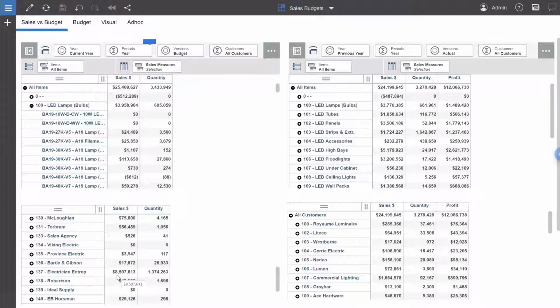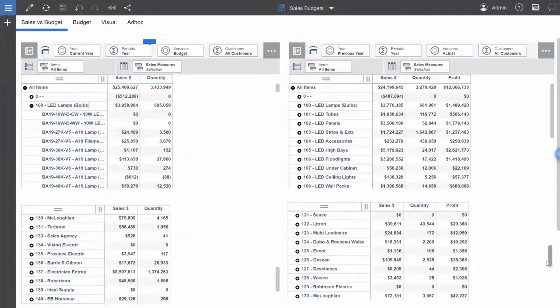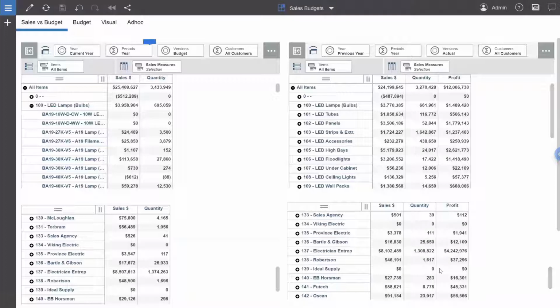If I want to look at it in comparison to what they did last year, I can just scroll down over here and see the exact same information for last year. And I can see that last year we have $8.1 million. Now, I can see the breakdown by item group. I can also see the comparative right next to it. But not only am I seeing the sales numbers, I'm also seeing comparative with the addition of profit as a KPI right over here. So I can see that information right next to it. So I have the ability to look at things however I want.